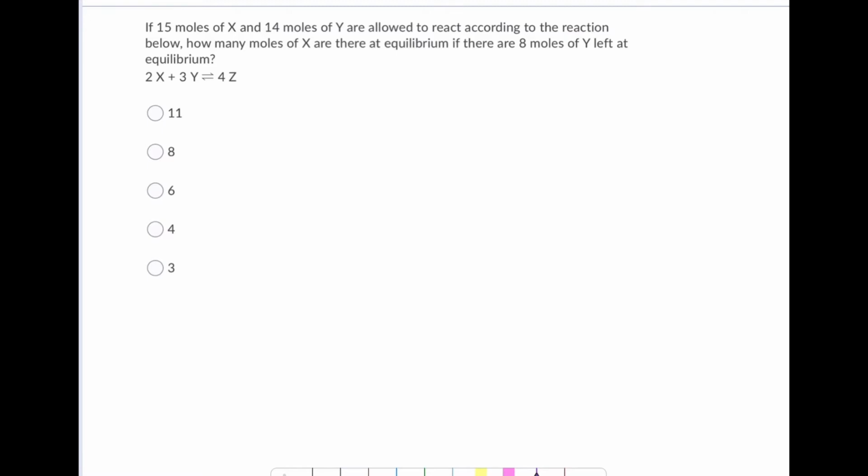And so we're going to use an ice table. You may or may not have used it during Chem 1, but an ice table is essentially a way for us to keep track of what's going on in the reaction. So I've got this reaction. Let me write it over here larger. It is in terms of X's and Y's. It's just a generic reaction to give us some odd numbers to play with.